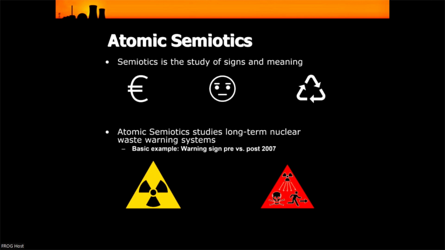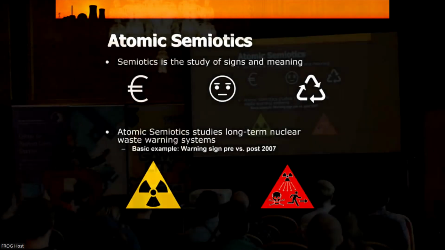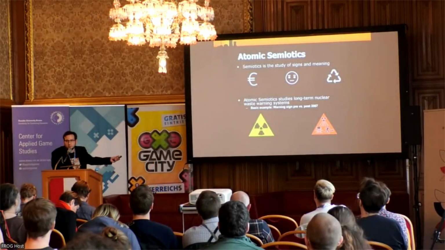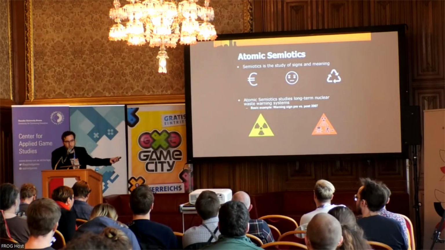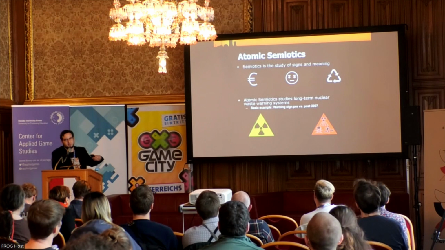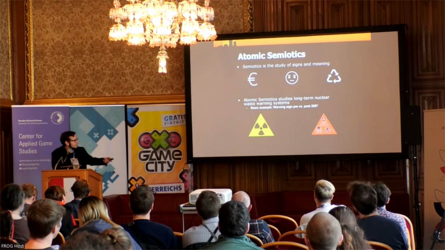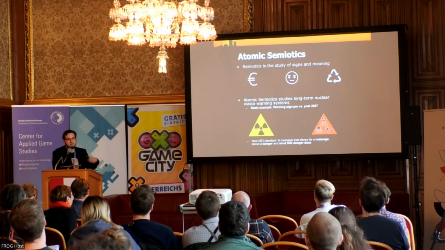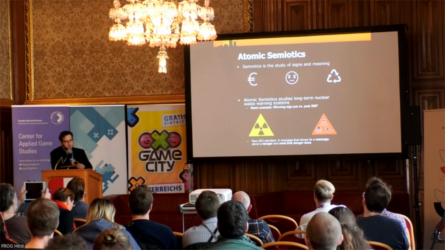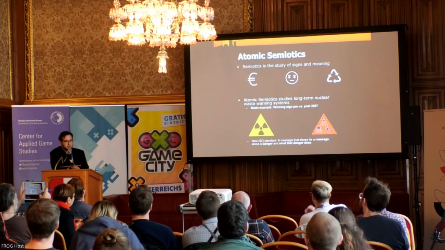And for that, we have a new one, because this one, the left one, isn't actually being used at the moment anymore. If in, for example, 10,000 years' time, someone finds this symbol and has no idea about our culture, they won't know not to dig here. So atomic semioticians developed a system, and from that system they made a new sign. The system is an ISO standard now, since 2007.